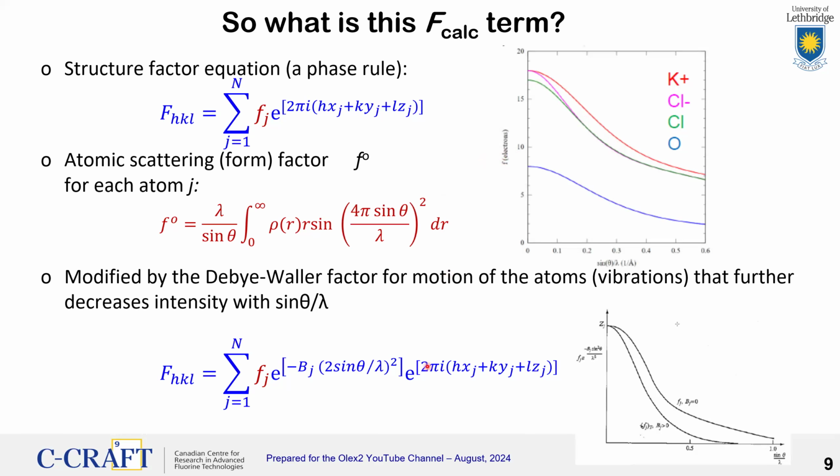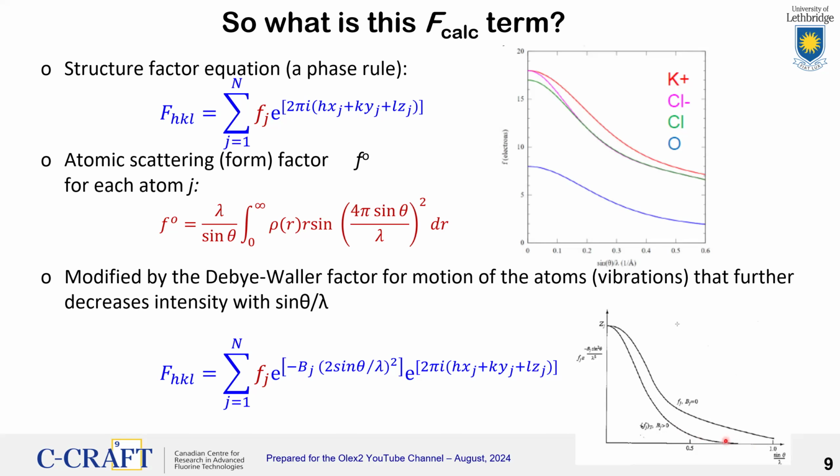There is another factor going on that's relevant to crystallography, and that is this second term that's added here in the adjusted structure factor. I should have put a little star on the F here, but this is a structure factor which has been corrected for the influence of the motion of the atoms, or vibrations of atoms in the lattice. And that is the second curve here. You'll see the second curve, the one that is corrected by the Debye-Waller factor, falls off even more rapidly and quickly bottoms out here, and tells you that even if you go higher in your sine theta over lambda, you're not getting any more information.